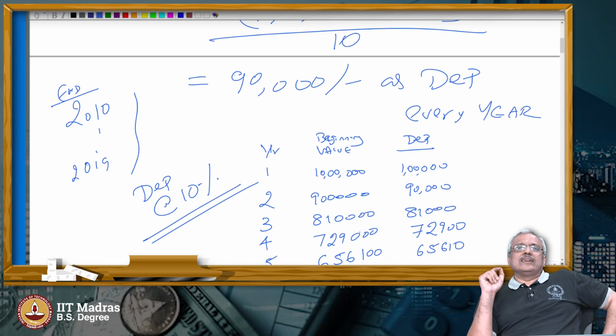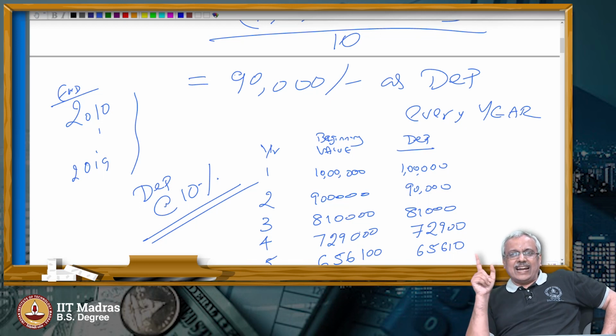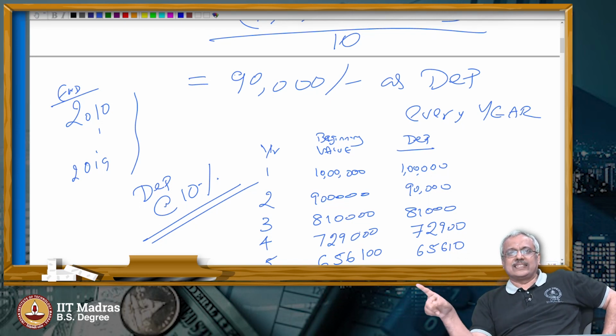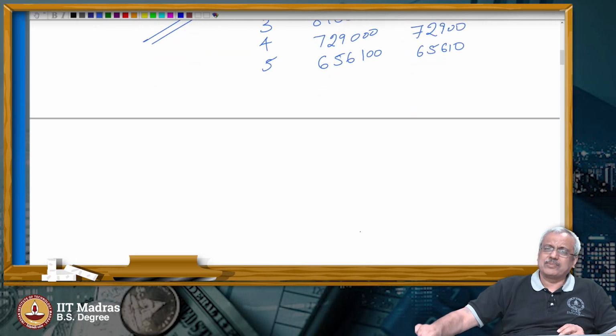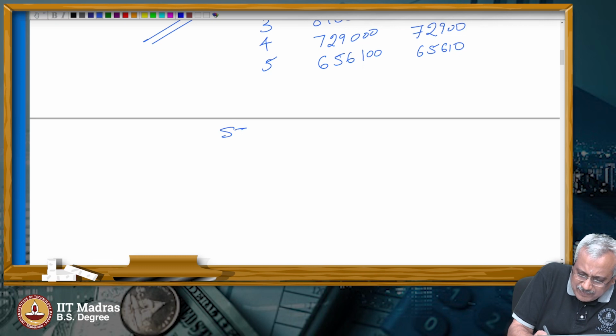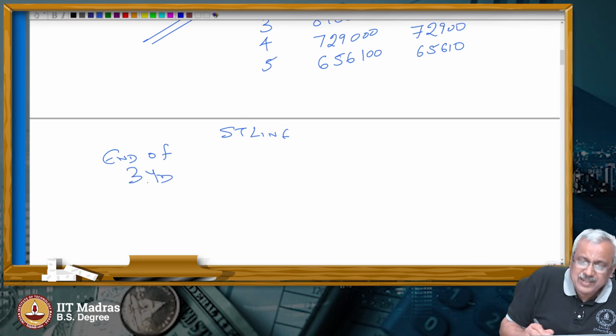Because of the change in method, I have undercharged depreciation by doing the straight line method. So I can write off 1,000 rupees more in the current year because of the undercharge of depreciation, and that is the gain or the benefit I could get in the current year. I repeat, I know that it is confusing. Let us take 3 years out. Let me take the end example. In the straight line method, at the end of 3 years, the amount of depreciation is 2 lakh 70,000.